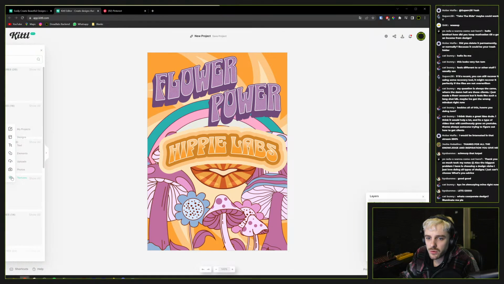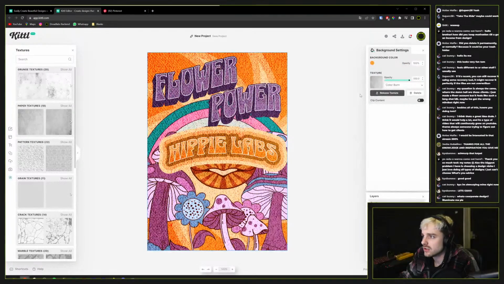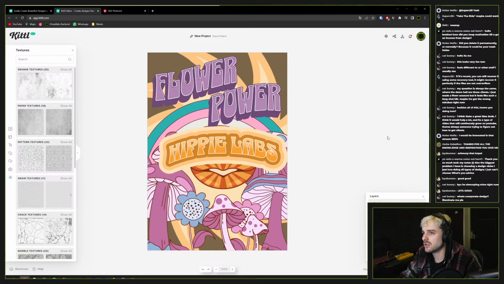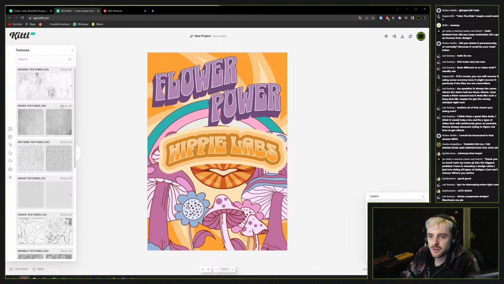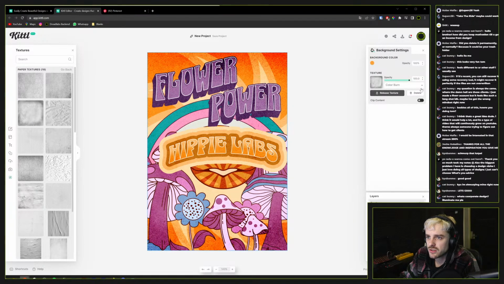So I think what we're gonna do now is add some paper textures. Okay, let's check out all of the paper textures. Maybe this one, like a damaged one. This really saturates things, so maybe lower the opacity a little bit.